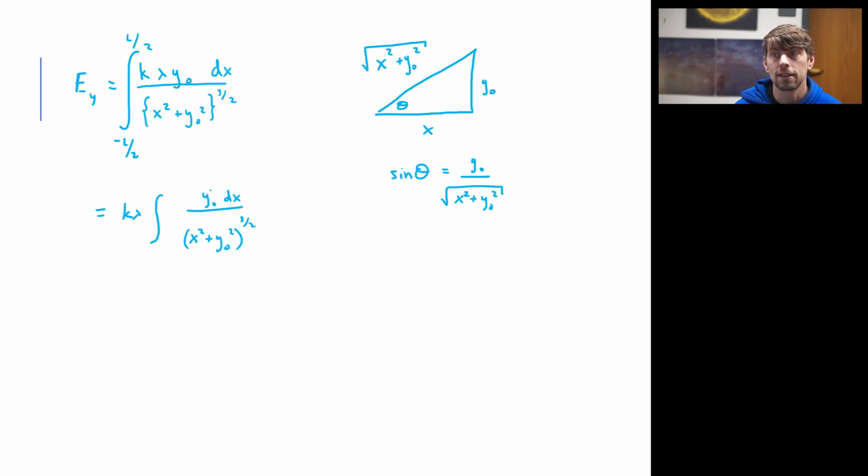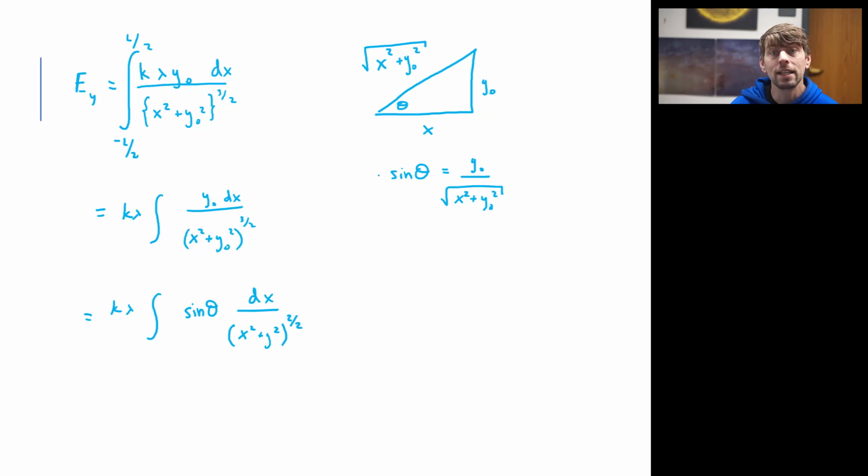And so you notice that that is one of the integrands here. I have k lambda, the integral, I'll make that substitution. So I get sine of theta dx over x squared plus y squared to the 2/2, just for sake of bookkeeping. Well, now, if I want to do that trig substitution, I also have to replace this dx with a d theta. And so I need to find the appropriate expression for that.